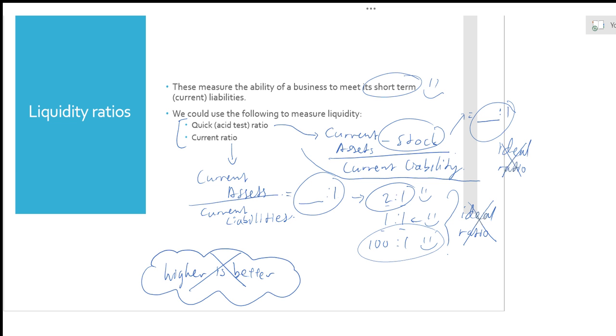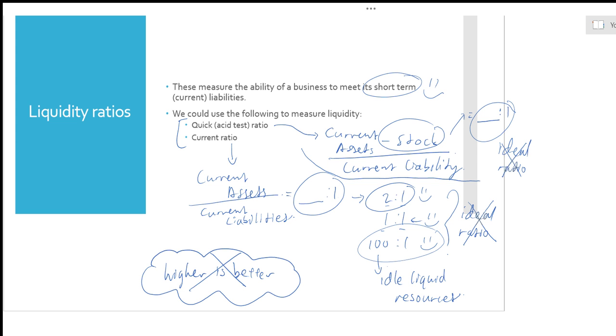Now, liquid assets may refer to cash, especially cash. When you have a big current ratio, it means that there is a lot of cash lying in the bank account, which is not healthy, because a large amount of cash lying in the bank account means that you're not properly utilizing the assets to generate a return, right? And say maybe 100-to-1. 100-to-1 means that there are probably a lot of idle liquid resources. Now, that is unhealthy, right? A high current ratio is never a good thing.